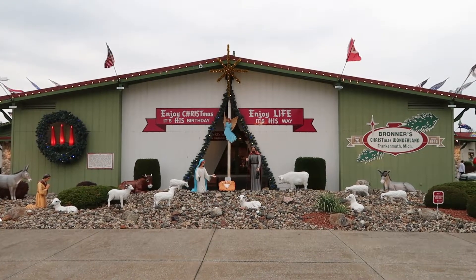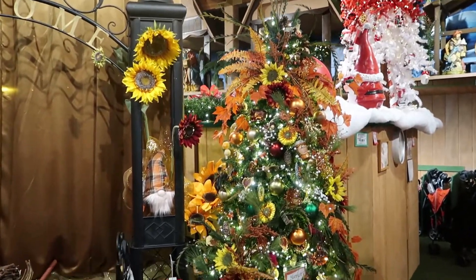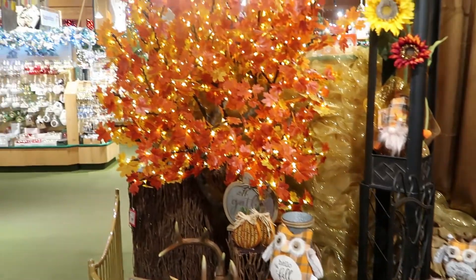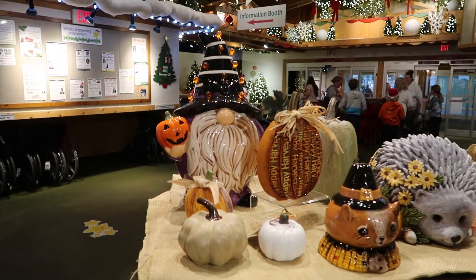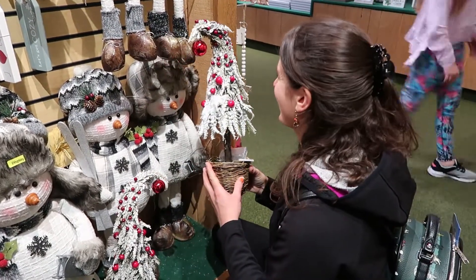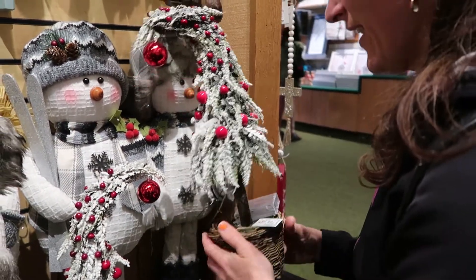It's been about three years since we've been here and I'm really excited to go in. This would really be a neat way to decorate for Christmas — I love this tree. Oh my goodness, look at that pumpkin! That's pretty unique. I know we're here trying to look at Christmas decorations but look at these fall ones. Oh yeah, especially that little gnome — one of his hat lights up! We've been decorating our house up for the holidays as Grinch-themed, so we're hoping to score some stuff like that today.